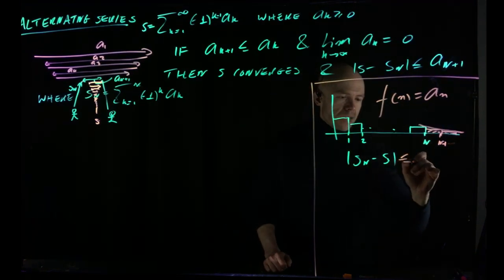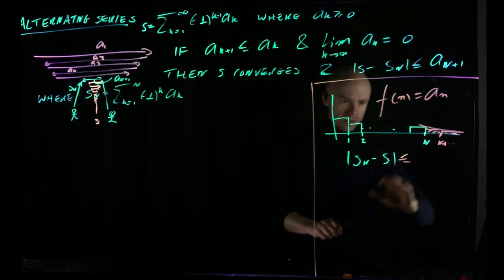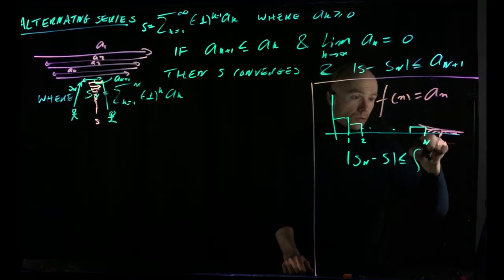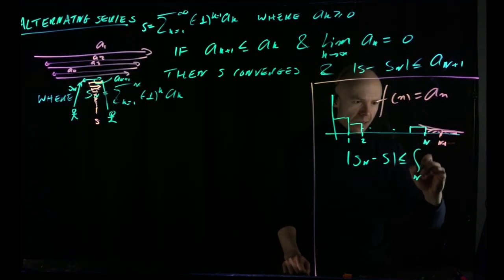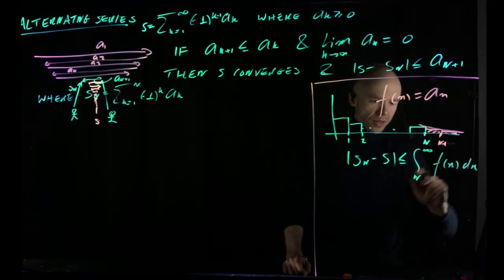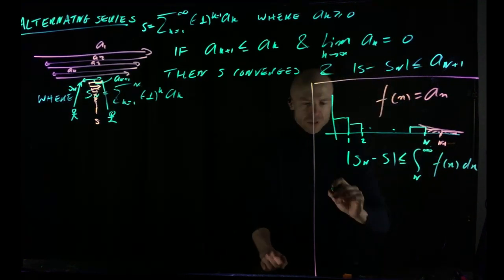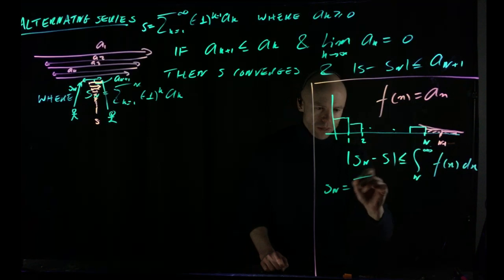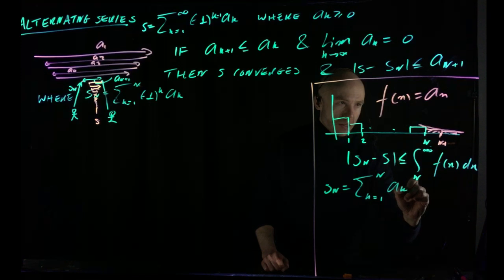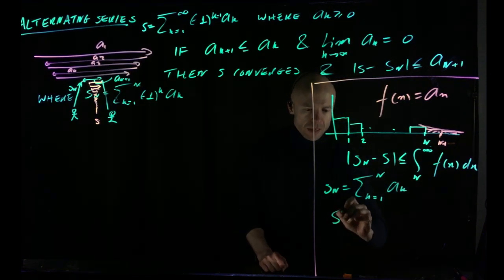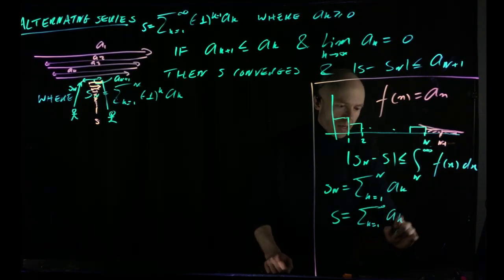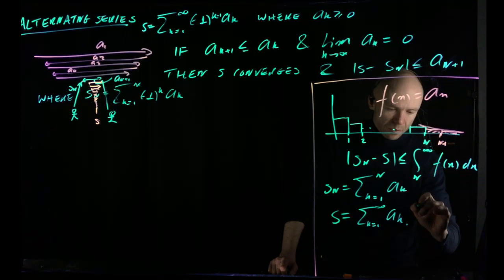So this thing is less than the integral, look at the picture, from capital N to infinity of f(x). Don't try and memorize where it comes from. Draw the picture. You can just see it. So this is where S_n, of course, is the partial sum from k equals 1 to n of the terms a_k, right? And S is the entire sum, k equals 1 to infinity of a_k, and this is called the integral test error estimate.